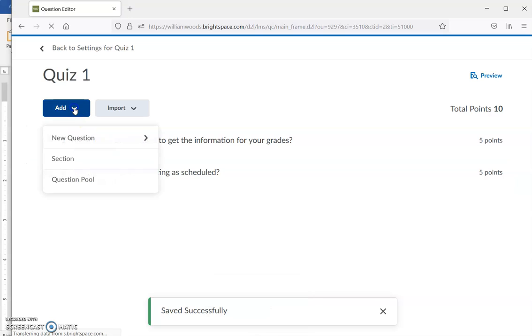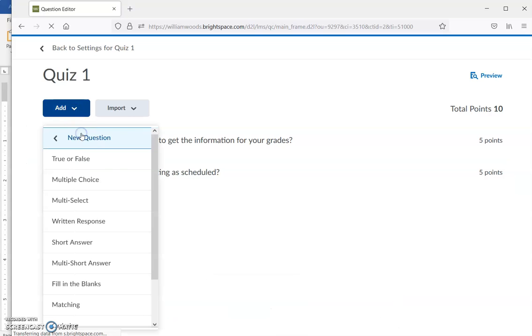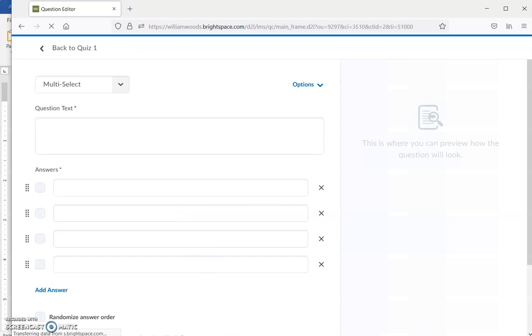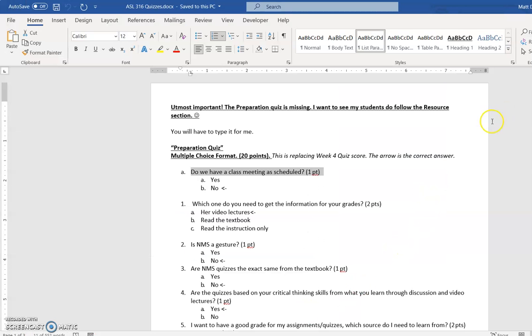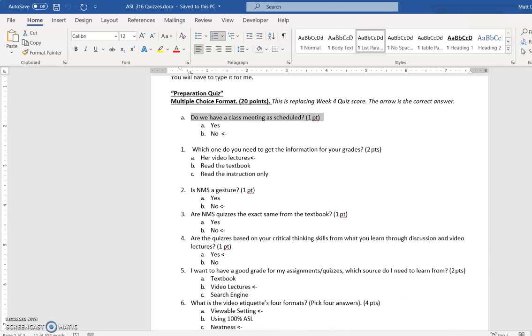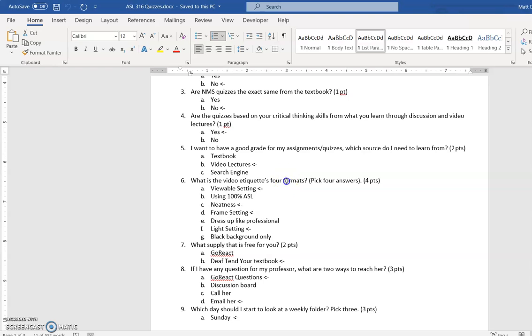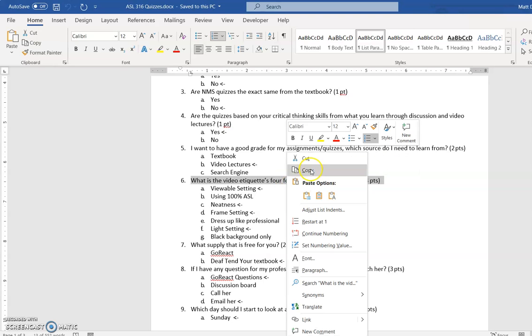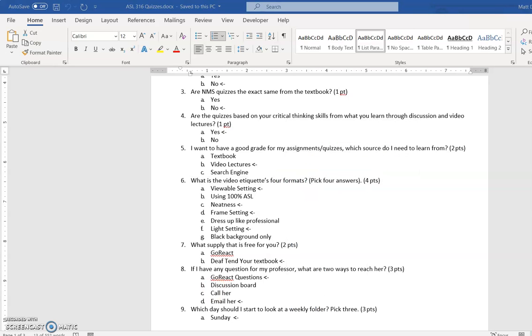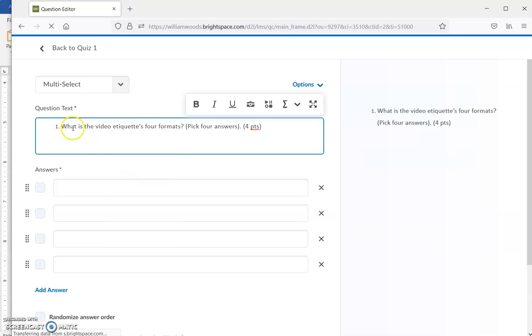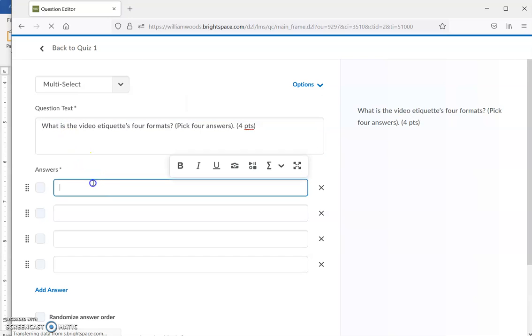And I'm going to try to find a multi-select here. So here is my question. And then, what are the kids' formats? I'm going to make up answers here.